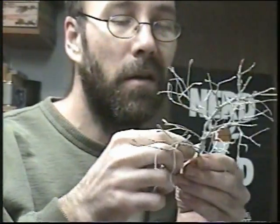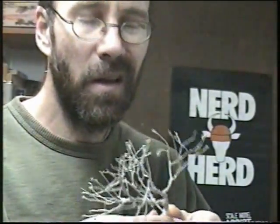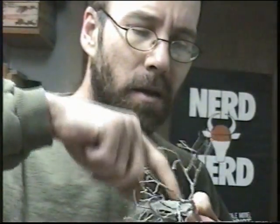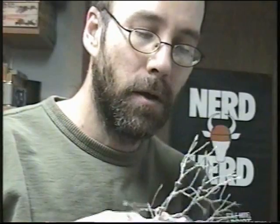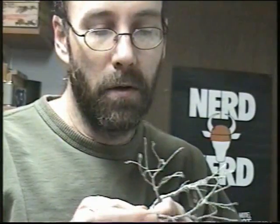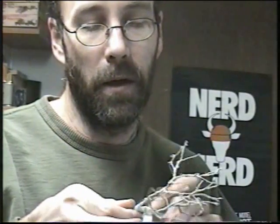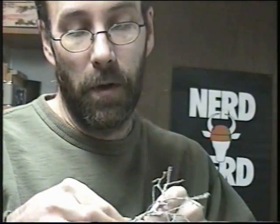Now, it wouldn't necessarily have to be this stuff, but it is really, they call it something, I think it's raffia. Probably. I mispronounce words all the time. But anyways, it's a little bit tougher than just your average paper. So with this stuff, depending on what kind of tree you're making, everything always depends on what kind of tree you're making. You can build it up, give it a nice smooth trunk.